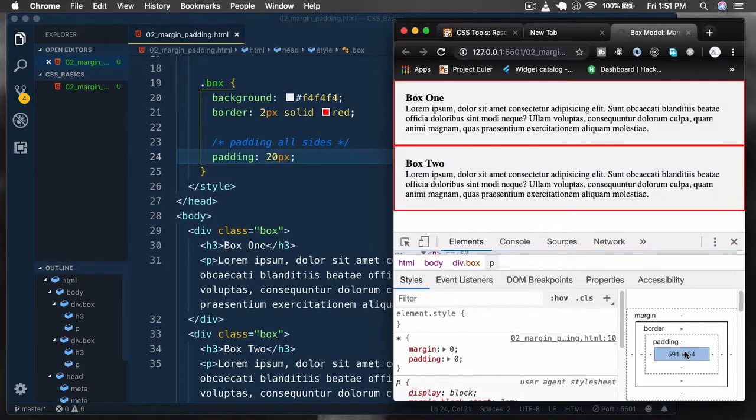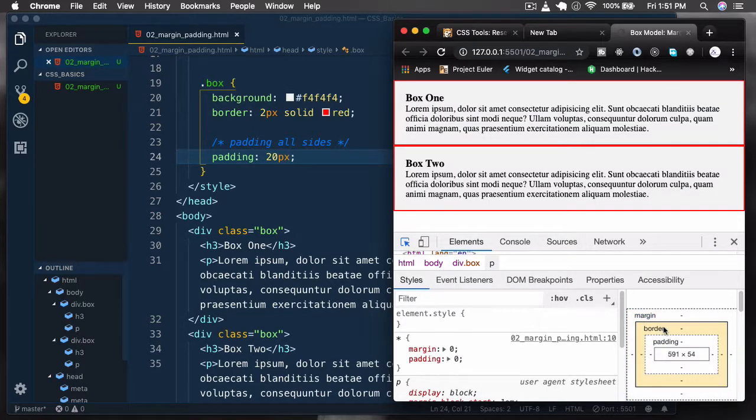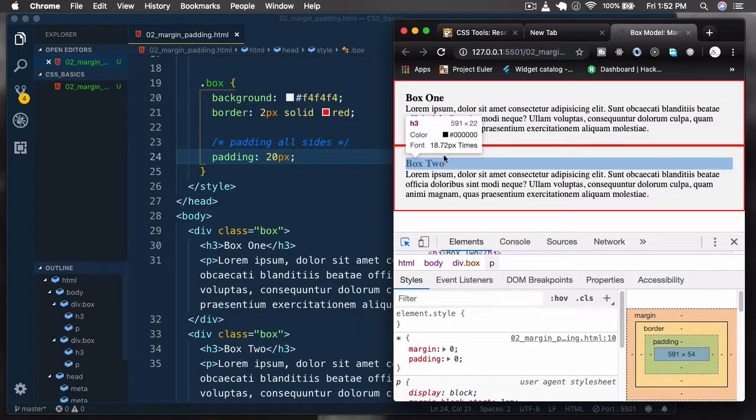You can see now, this is the element, this is the padding, and this is the element, this is the padding. If I click on this selector, you can see we have that color here as our padding. The next is our border. This is our border here, this is the padding, and the next is our border, and we already have a border.